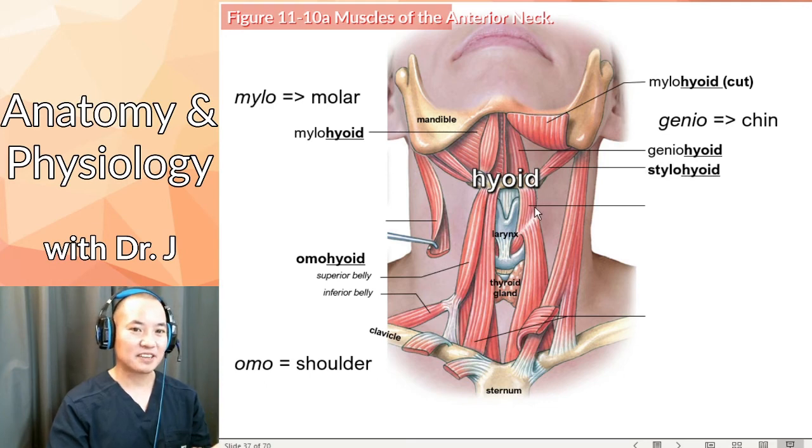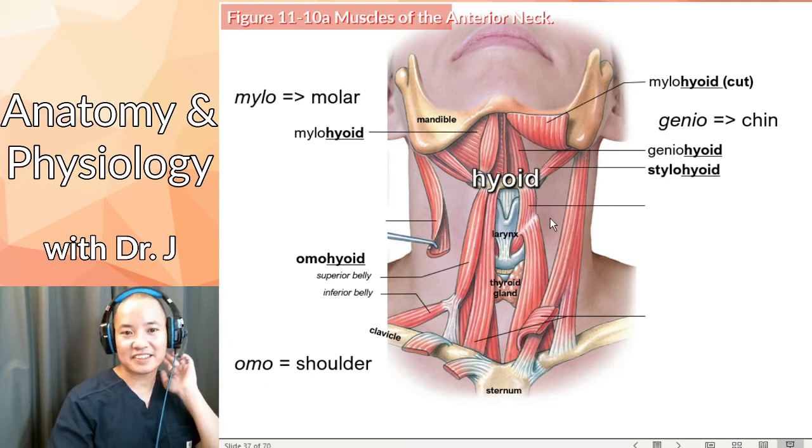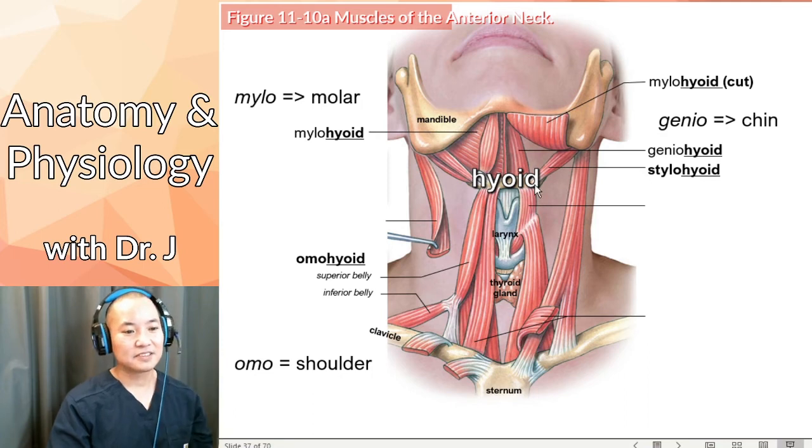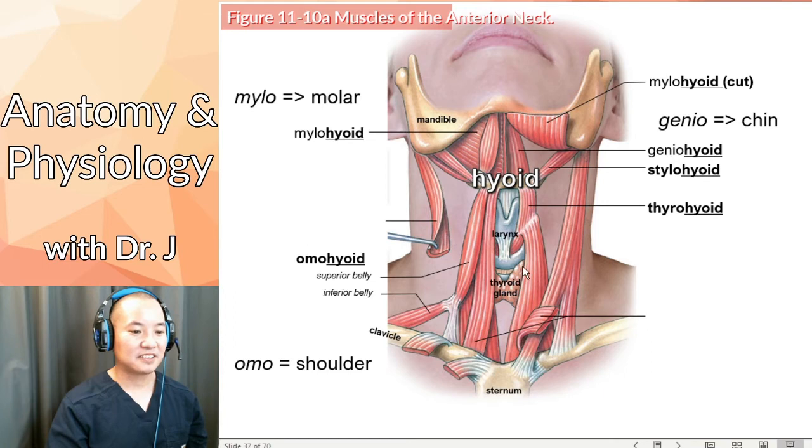Hey, remember where that styloid process is in the back, on your temporal bone? So notice it's running all the way back there. The thyroid gland is over here. So again, look at it running from the thyroid to the hyoid. And then the sternocleidomastoid, it's going from the hyoid to the sternum.